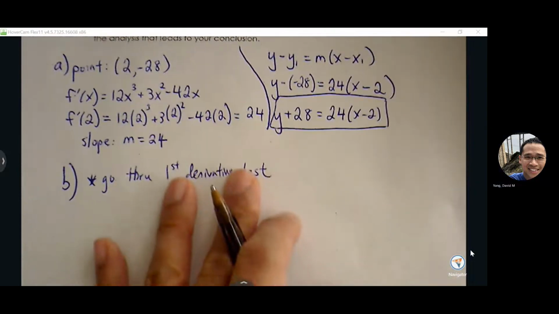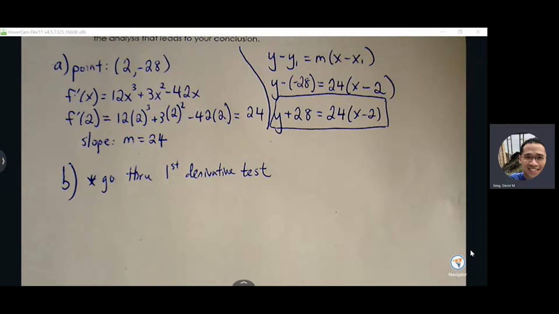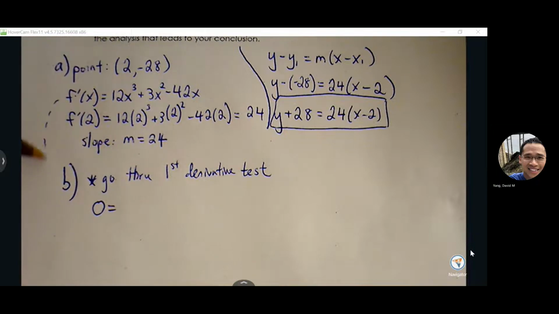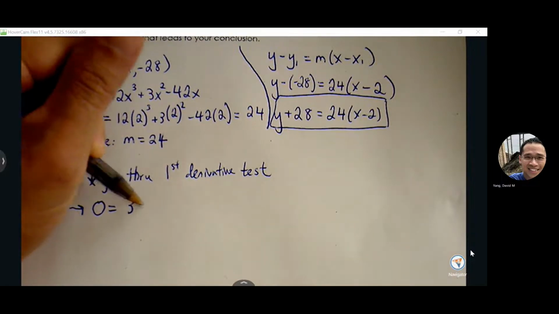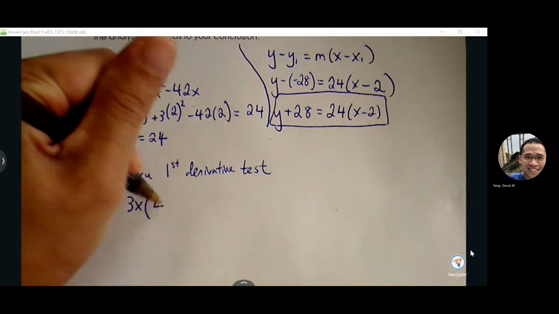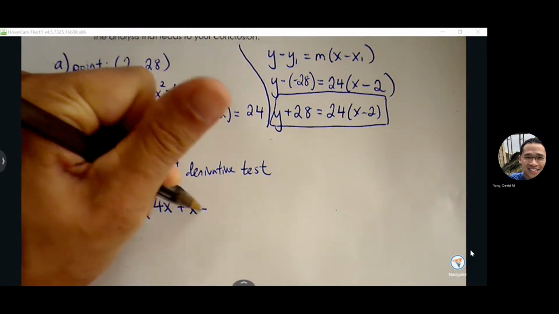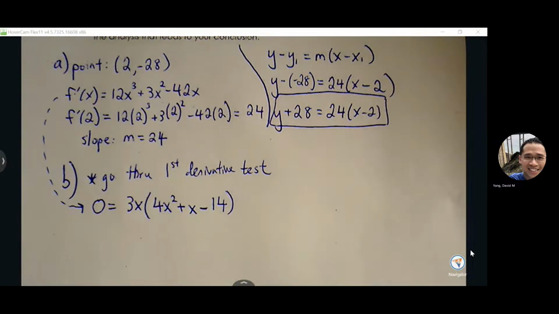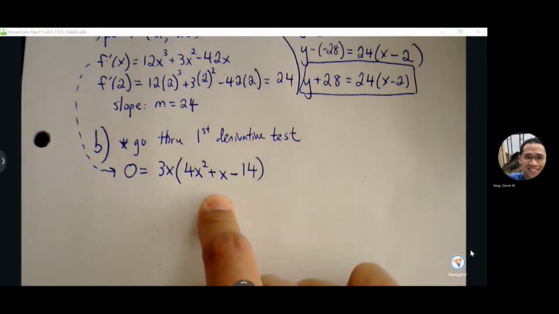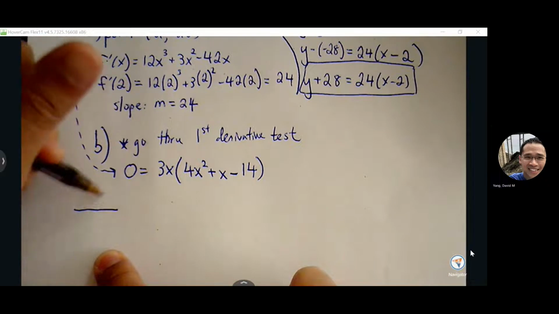You do, okay. I'll go through the first derivative test, so we'll find f prime and set f prime equal to 0. GCF, we can take 3x from each term. Go through our factoring step. So maybe the star method will help.